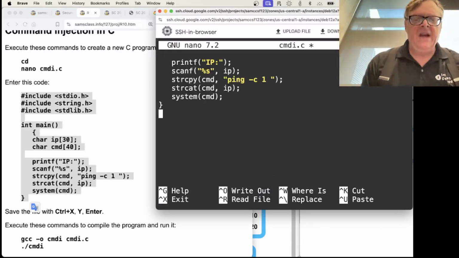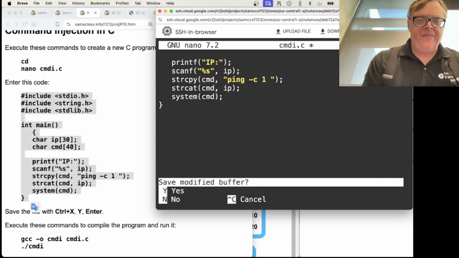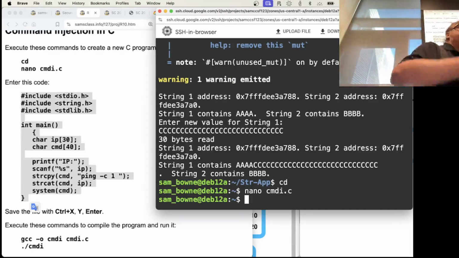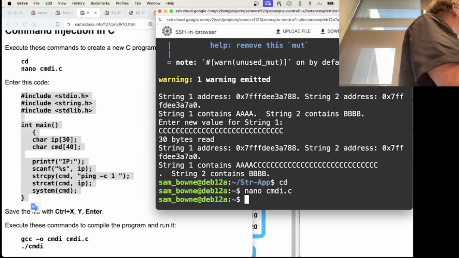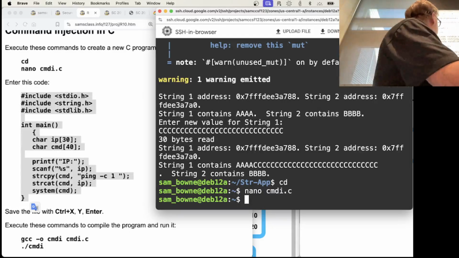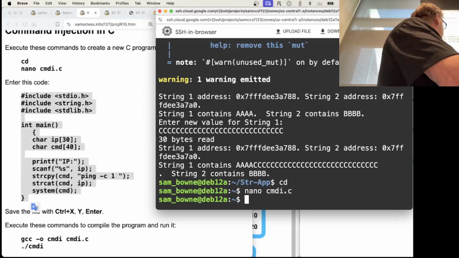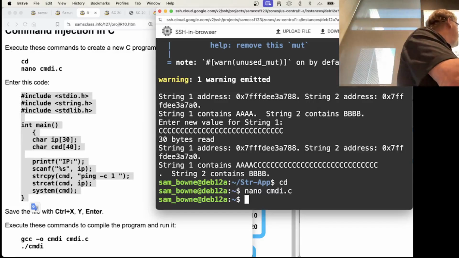All right. So here, what I did was I wanted to do a ping, like your router configuration page has an option to test the internet by sending a ping. So it will create a line. You asked for an IP from the user, and then it creates a line of code called ping -c1 followed by the IP. This is a terrible practice.